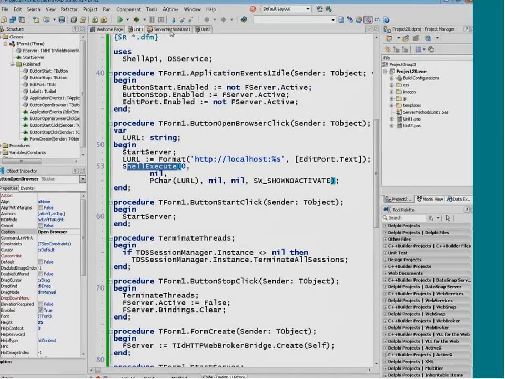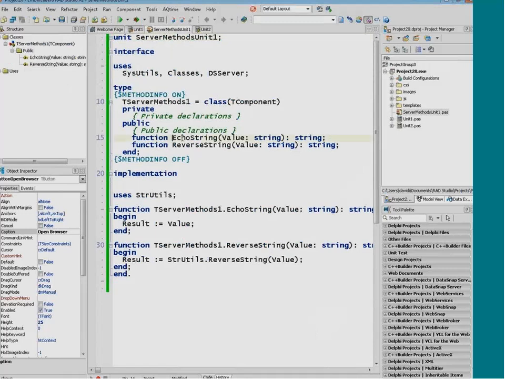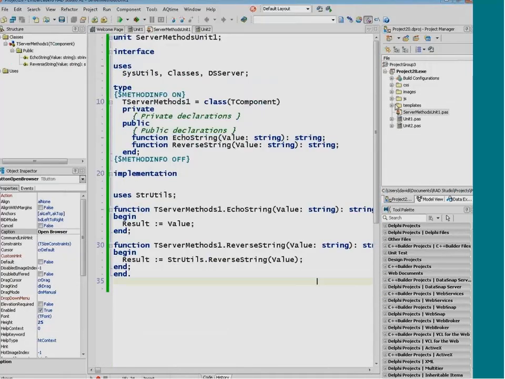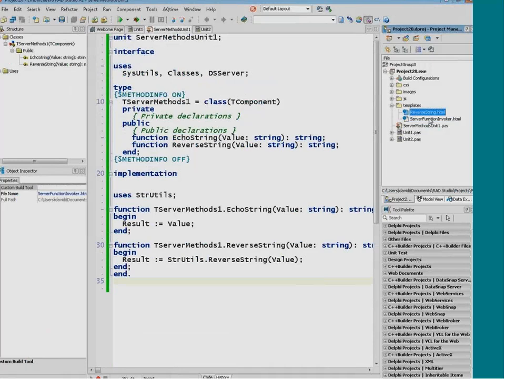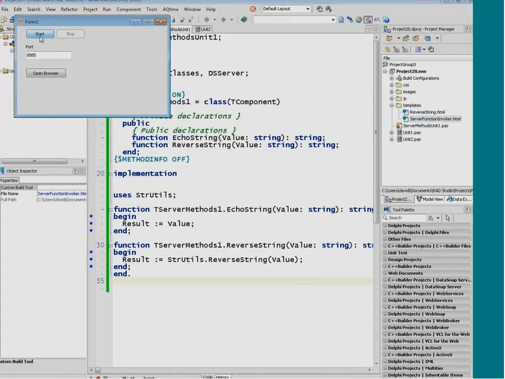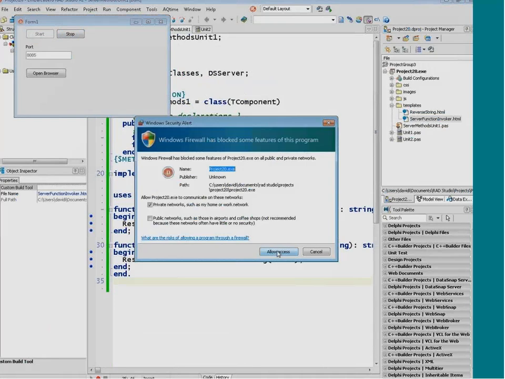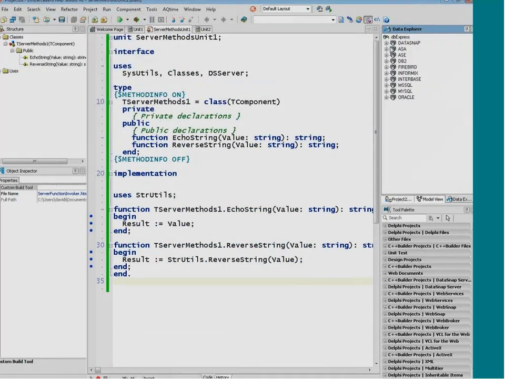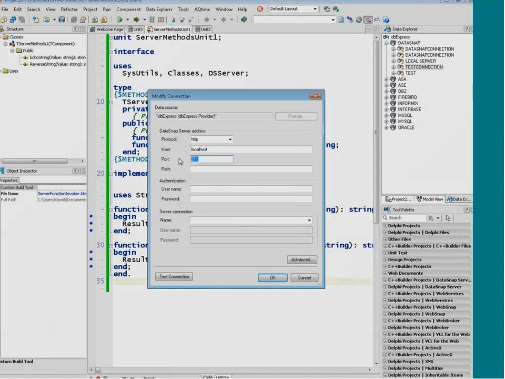And then we've got some other methods. There's two methods that the wizard generates by default, an echo string and a reverse string method. And when we're ready to work with this, we can save it all. That's fine, just save everything out. Also, your JavaScript gets generated, so there's an interface for each of the function calls to give you a nice little test interface. And we can go and run this locally and start it, and it gives us a firewall notice about port 8085. And we can go into our connection, DataSnap driver, to also work with, which is built on the DB Express framework.